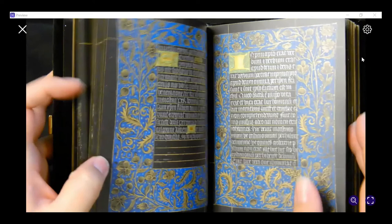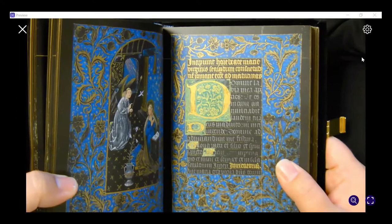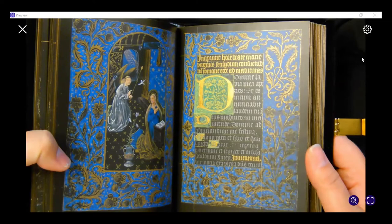And they also use gold and silver for the ink. So this is a good example. If you can see the gold on the first lines and then silver, and then there's a gold word down at the bottom. And like I said before, there's only three black parchment manuscripts in the world. So the parchment, because of the black, doesn't age as well as the other parchment. So the process to make it is really costly and you can mess it up really easily.